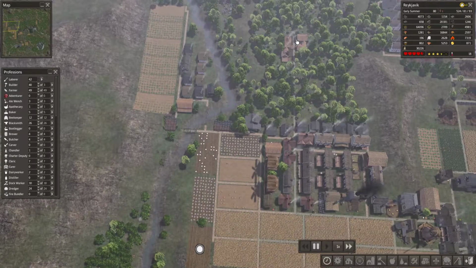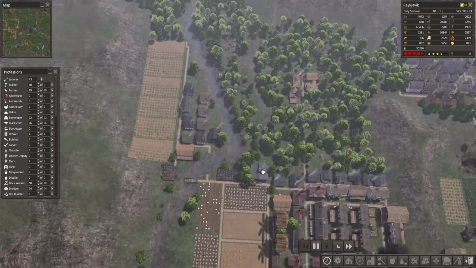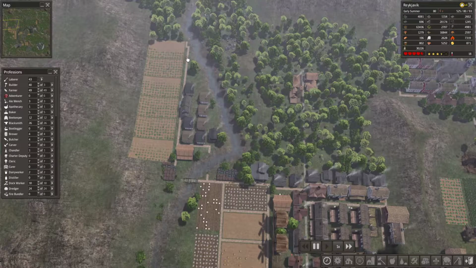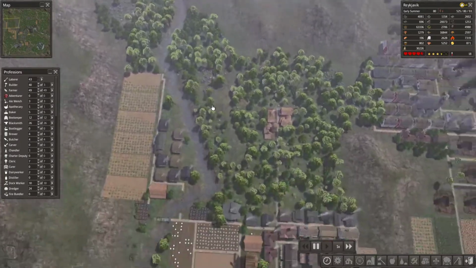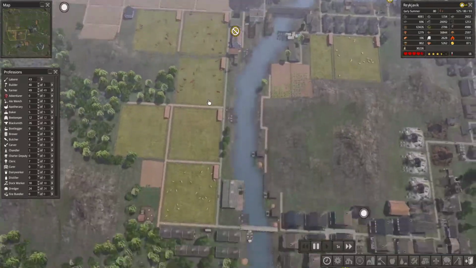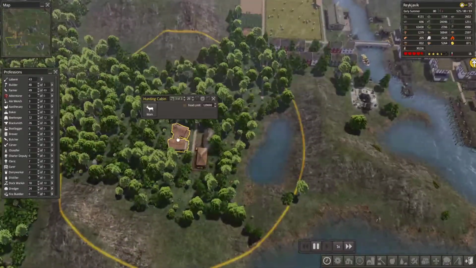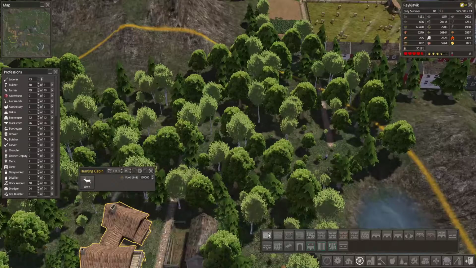Obviously, you know, hunters, forester lodges are obligatory. Then I started with breweries, and here this is just crop fields for food, some good potatoes, some housing, and a nearly full small market. Also here you can see the hunting cabin, and there's actually still a path missing.